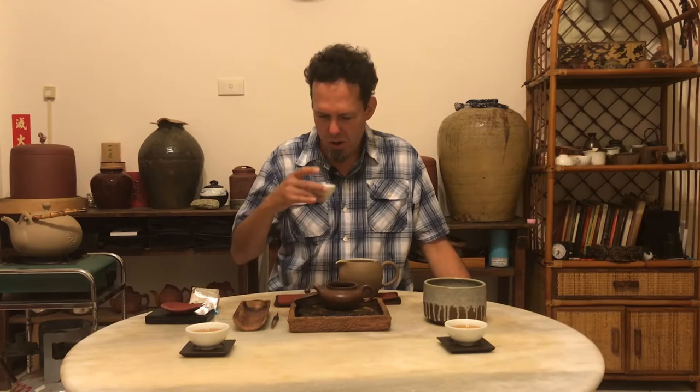So there you have it, Tai Cha number 20, Ying Xiang, which translates as alluring fragrance, a new hybrid strain that is becoming popular in recent years here in Taiwan. This is our first time we've sourced a batch of Tai Cha number 20 made into black tea. And so it has expanded our experience, which is also relatively recent, of this new trend of making small leaf black tea, which we're quite excited about.